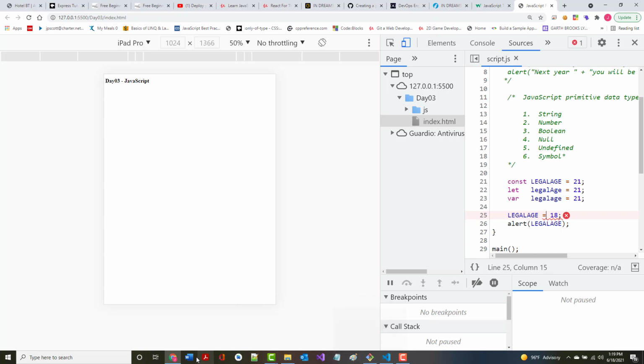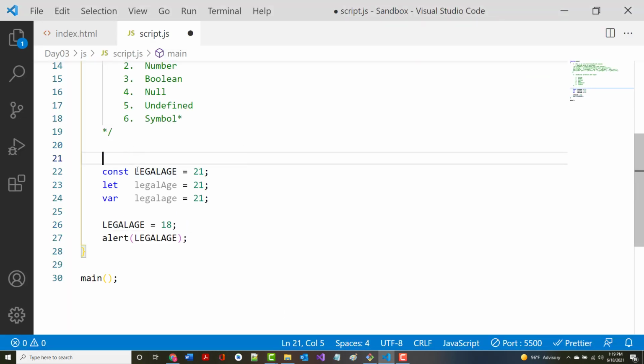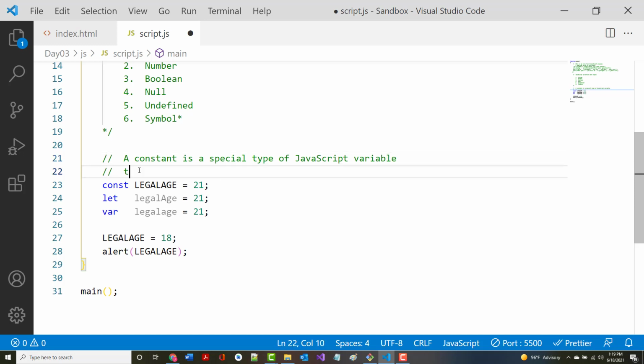So let's go back one more time and let's look at all three of these. So I'm going to put in here a constant is a special type of JavaScript variable that once it is set, it cannot be changed.